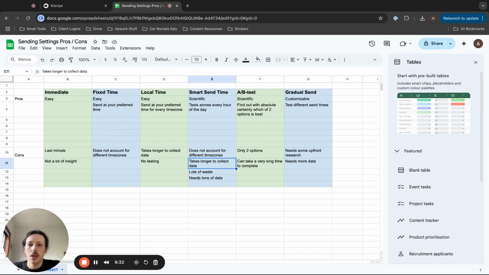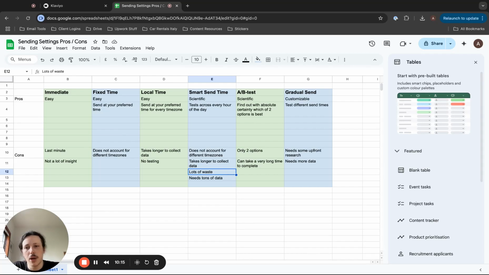Yeah, that's a good example. And then if you're testing 24 different time frames, your data is split in 24, so it's going to take that much more time to get to a result that's really significant. It's going to take a while to get there, and I think Klaviyo is rushing that process a little bit by accounting for tiny differences as statistically significant. I'm not completely sure if it's that accurate, but that's just my feeling. If we want to stay within the facts of what's possible and what's not possible with this, there are lots of waste.